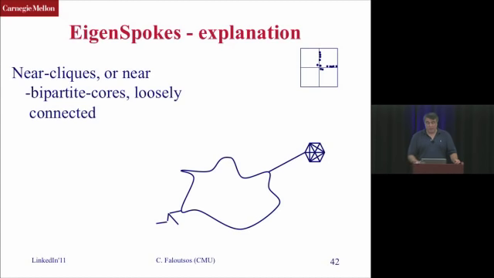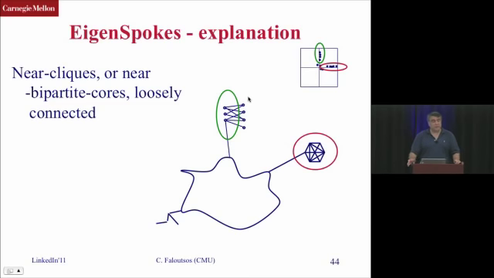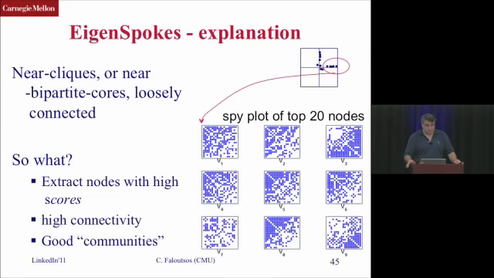So what is happening? What could be the explanation? One sufficient but not necessary condition is that the points we see here have the same neighborhood. One reason they would have the same neighborhood is that they like each other and call each other. A second reason is that maybe they don't like each other, but they like the same friends and call the same people, so maybe it's a bipartite core. These are two sufficient conditions. There are a few more, but apparently these are what is happening with our data.